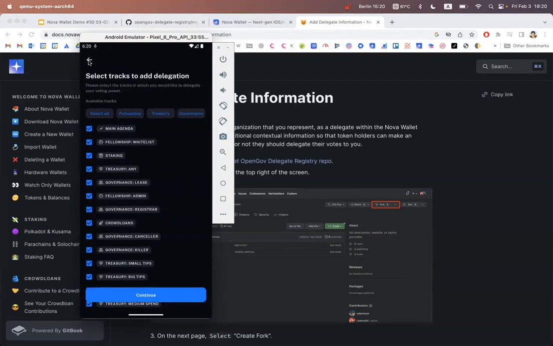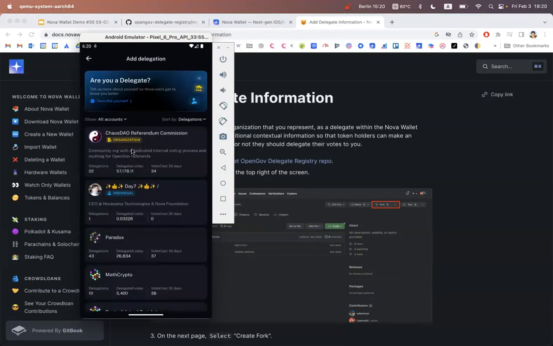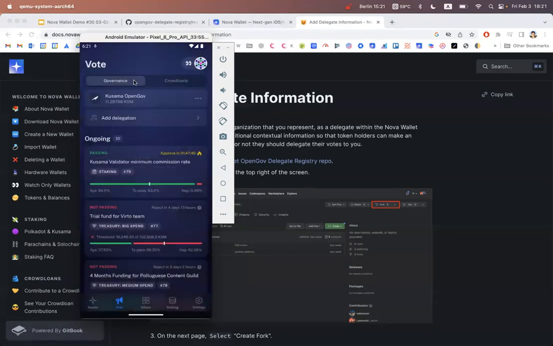So yeah, I hope that addressed this question, because it's not only about speed, right, or how fast you can do this. We also need to make sure that everything is clear to the user about what they're doing, right? So they know the organization or individual to which they're delegating, and they understand these tracks. Also, talking about the tracks, there might be some corner cases, which I can show you in a second.